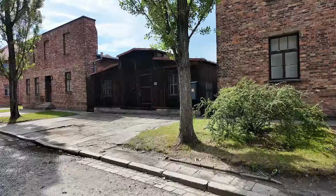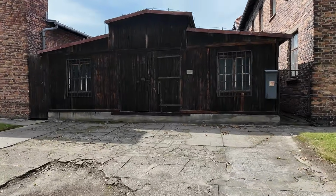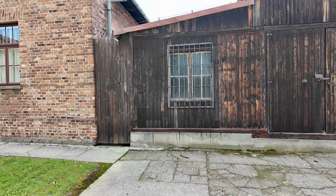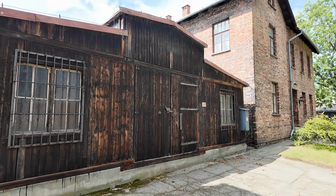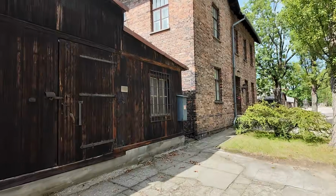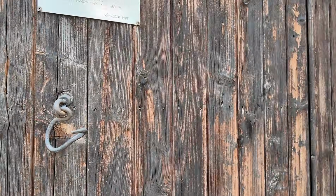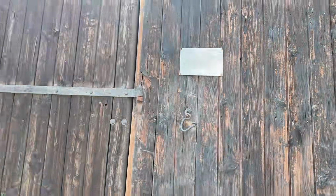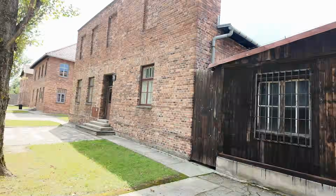Let me show you another thing. In Auschwitz, no tour guide will show you. This building used to be a building for receiving parcels. Some of the officers and prisoners, I'm not sure if for the officers, but for the prisoners, they used to receive when they behaved good. I think at the end of the war, they used to receive the parcels in this building. So this is just, let's say, who conserved this barrack. But yes, that used to be for receiving mail and parcels. Not many of them received, but that was one of the buildings.